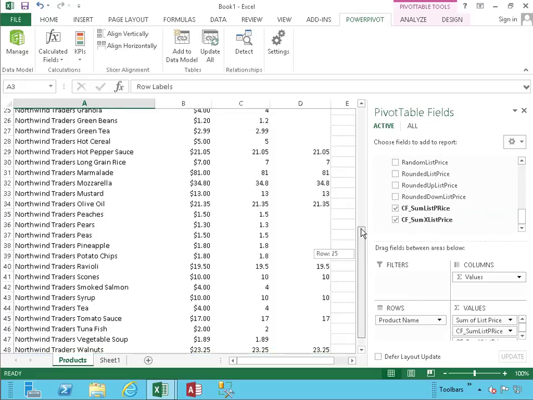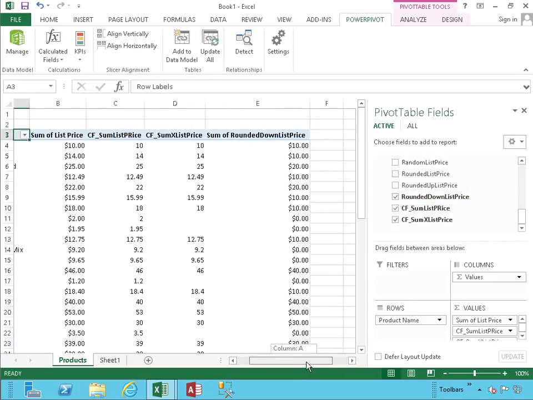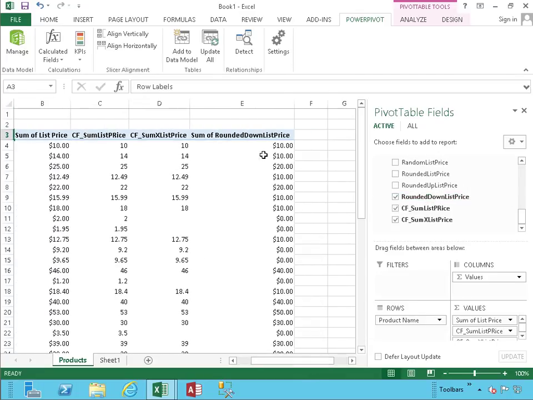Now let's start analyzing what if we could round down? Would it make sense? We have the list price here. Rounding down would bring down a few things. Why would we round down? This could be a goal that the company sets, or that finance is probably asking of production. Could we run it down to $20 as list price? Or maybe it could be as the cost price. Questions, analysis, that's what these numbers are for.